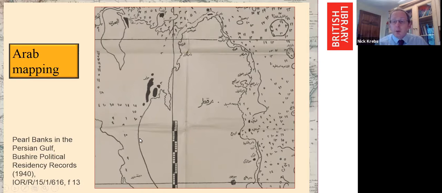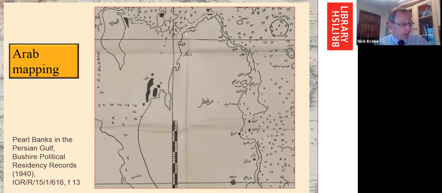You can probably see the outline of Qatar around here. On the map in Arabic, the marks in the sea are soundings in Arabic numerals. It's not particularly clear, but the black areas are islands, the Hawar Islands here, for example, and the other areas here are the pearl banks themselves, some of them named.